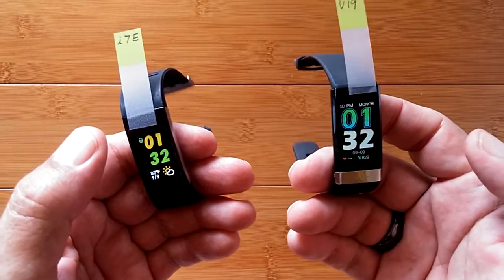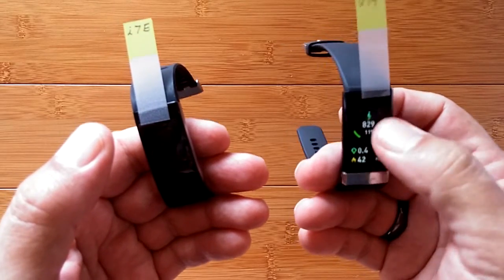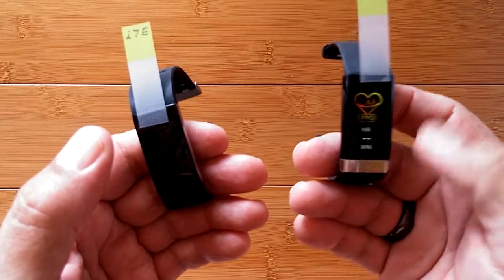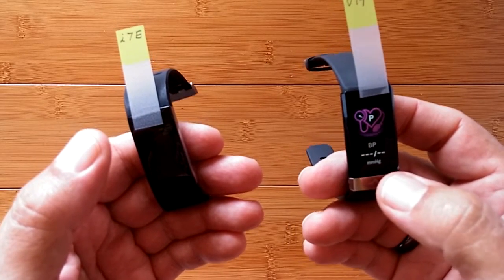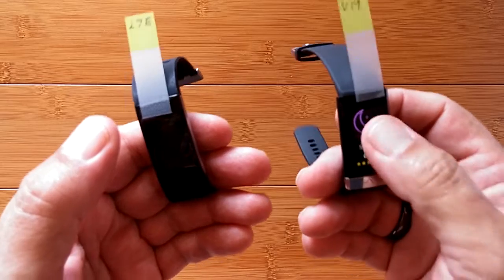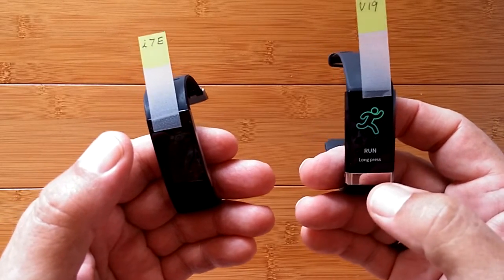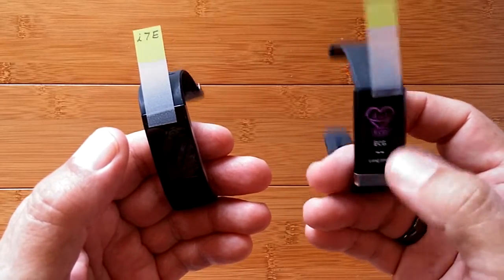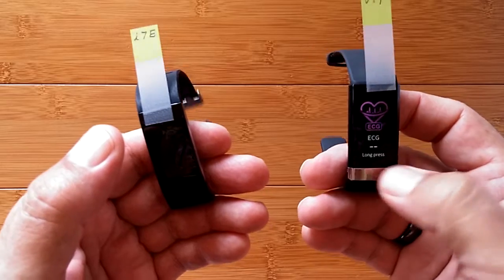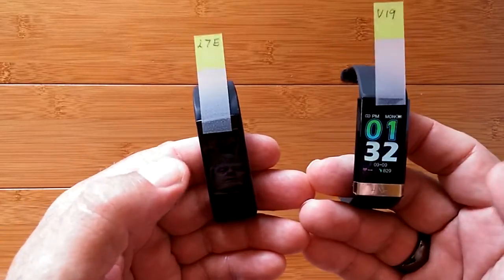This one, it's a one-button pony. You just press or you press and hold. There's the first page. Here you have all of your data on step count. Then you can go in, if you long press it, you can get your heart rate, blood pressure, and so forth. Sleep time is from the night before. Blood oxygen on here as well. Long press to start a run, and that's all it'll do is run. Then the ECG information and a stopwatch, and you're back to turning it off and back here.